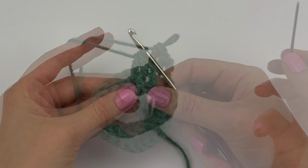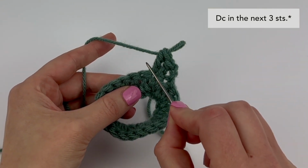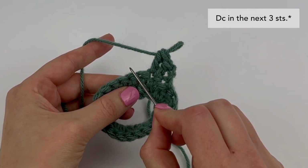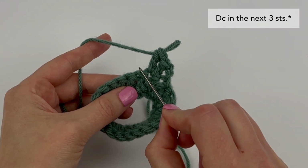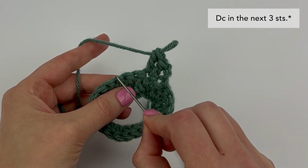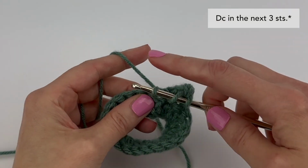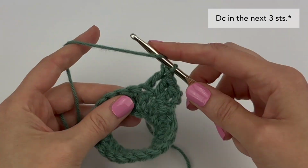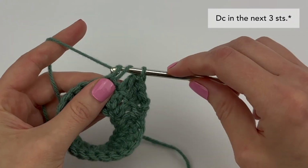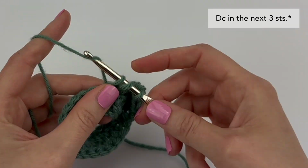There's 2. The next part of the repeat is to make a double crochet in each of the next 3 stitches. So we're just going to make 1 double crochet in each of the next 3 stitches. Working in the next stitch, make our first of 3. In the next stitch, make our second. In the next stitch, make our third.